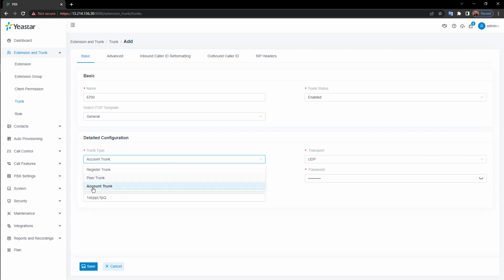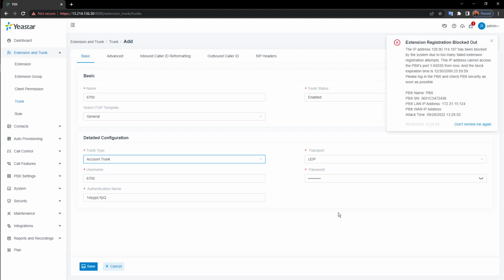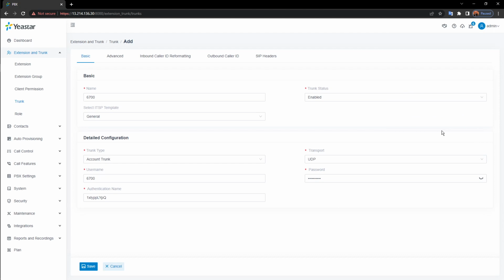Number 3 will be account trunk. Account trunk, have a look here. This is mostly just for interconnections. When I choose account trunk here, you will be able to see that we have username, password, plus the authentication name, something like this. So when I create an account trunk here, I'm going to assign this account to the others. The other side might be another PBX or another gateway. Anyway, they can use this account trunk information to register on our PBX. So this is for trunking, internal connection.